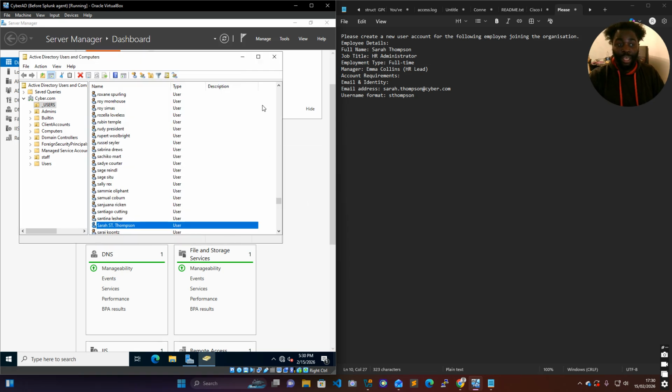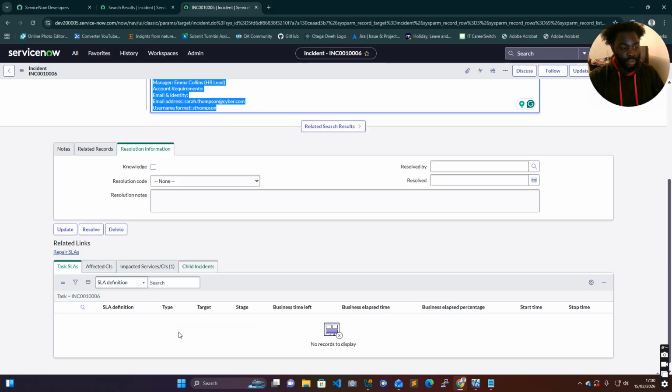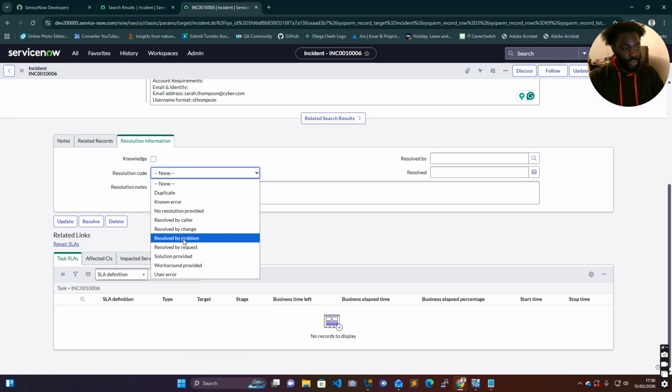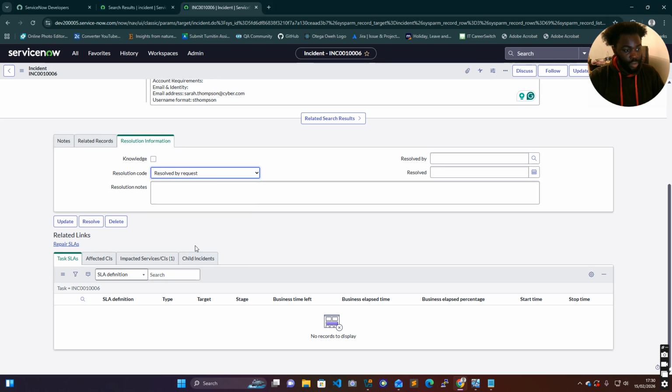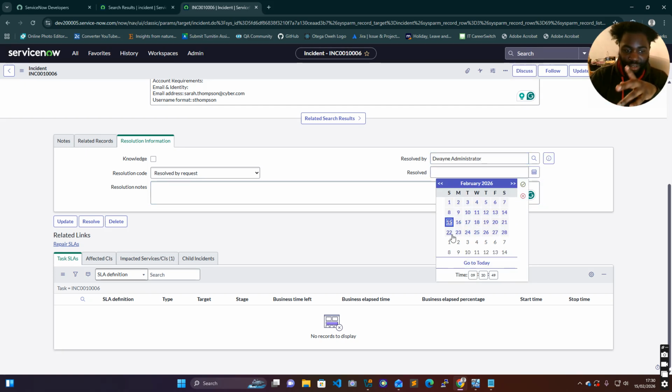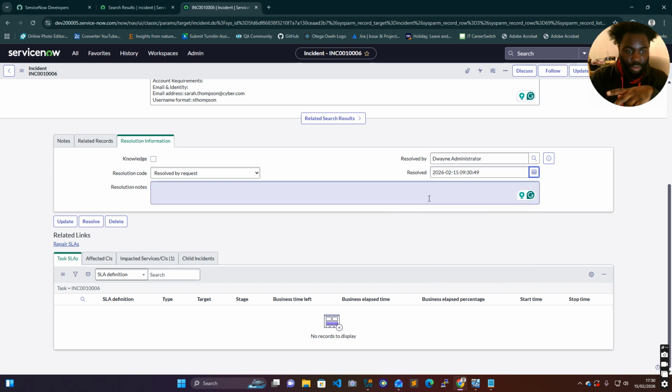OK. And now we seem to have resolved all tickets. I also forgot to put in the date and the time I resolved it, but I think it auto puts it in. This one was actually a full one that I did.